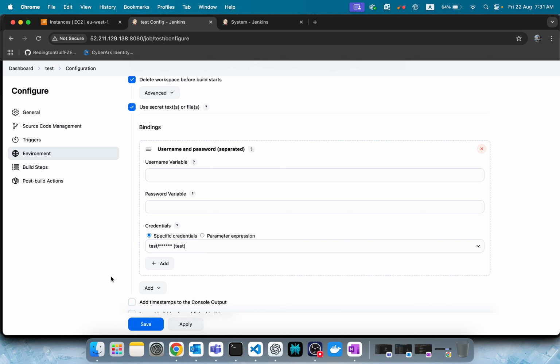As a variable, I have to access it as a variable. See, we have username and password, right? Inside this, what is the variable you want to define for, like, let's say user, and I'll define as pass. So now you have to use these as variables in whatever commands you are using. This will fetch this test and whatever the password it has.